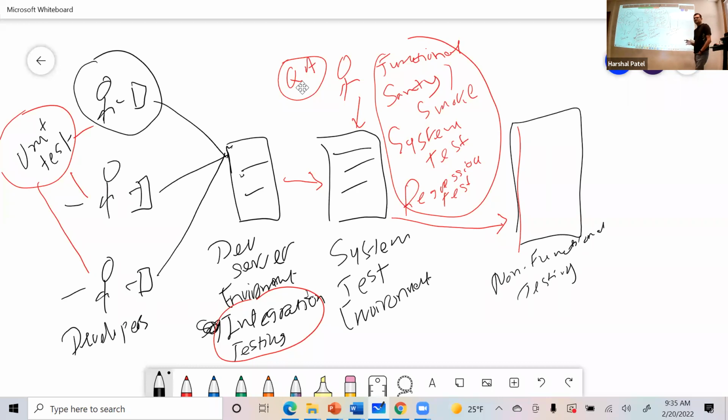There is a big difference in the cost of the environment. Here, the functional testing environment or system test environment, typically the servers are not the same as production. In production, you have heavier or beefier servers, which can handle 500 users. In the system test, you are using it as a QA, maybe a few other team members, and that's it. Nobody else is using that. So there is a big difference in cost.